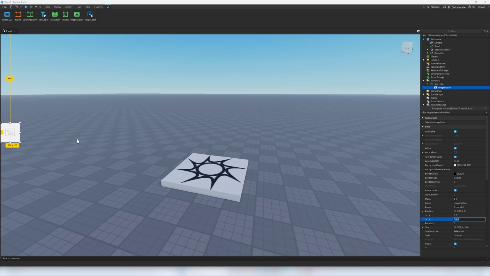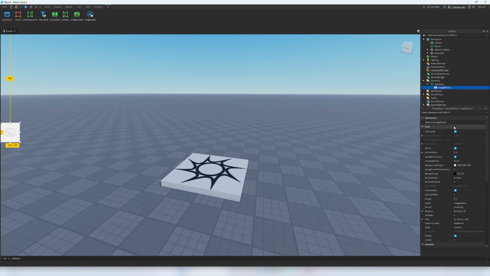And the difference is that scale is proportional to every screen size, whilst offset will always be the same size no matter the screen. So if you're using offset, be really careful and mindful of mobile players, because the button will be huge for them. And if you make it really small for the mobile players, then it will also be small for computer players. So that's why I always prefer to use scale when possible.